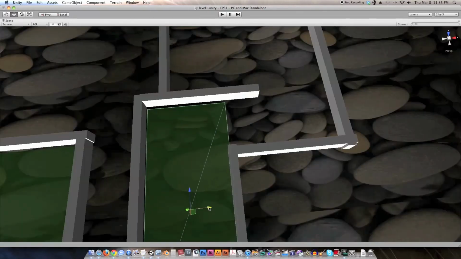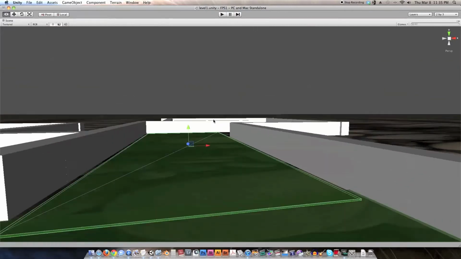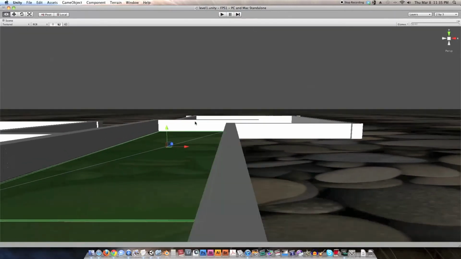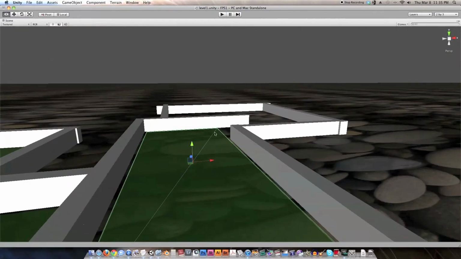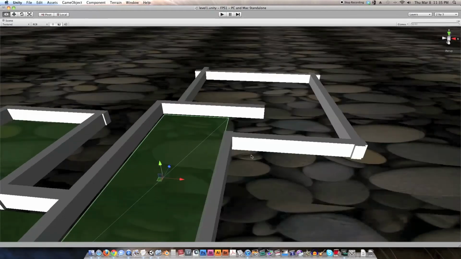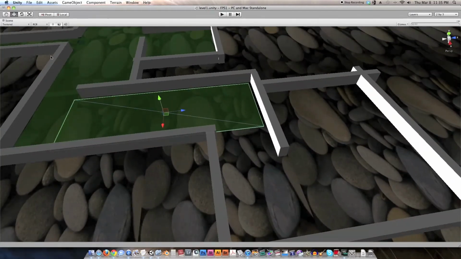I'm going to try not to worry about getting it perfect, but at the same time, I want to make sure these cells are close to the walls, but not going through them, because the enemies aren't actually going to be detecting the walls. They're just going to stick to the inside of the cells. So if the cells go through walls, then the enemies can go through walls.